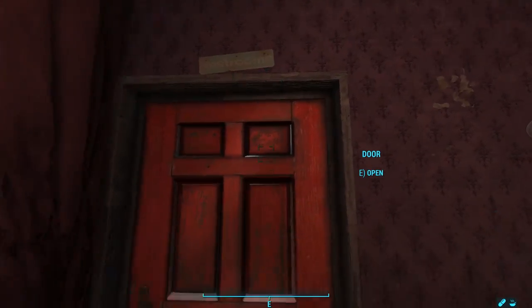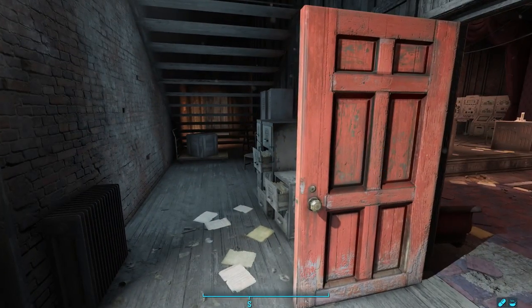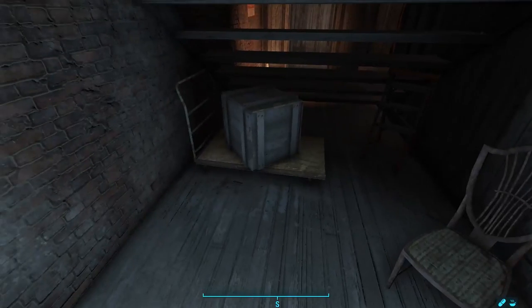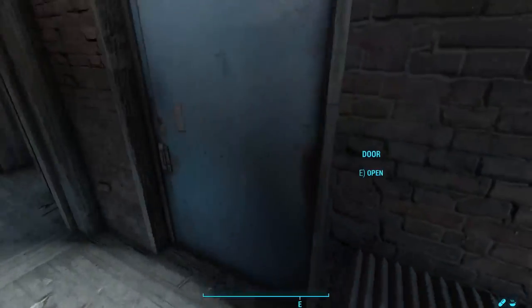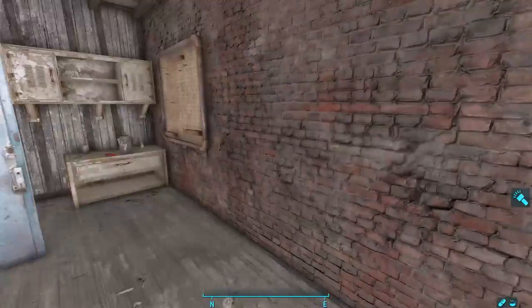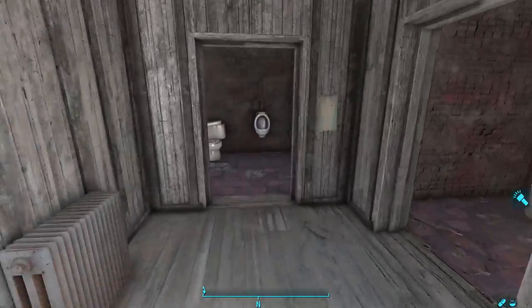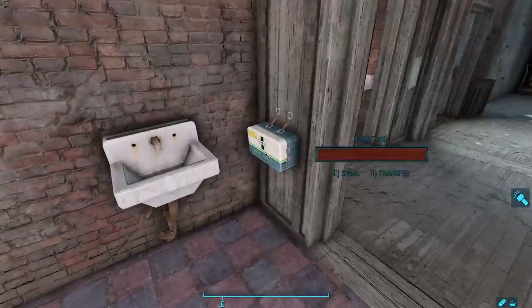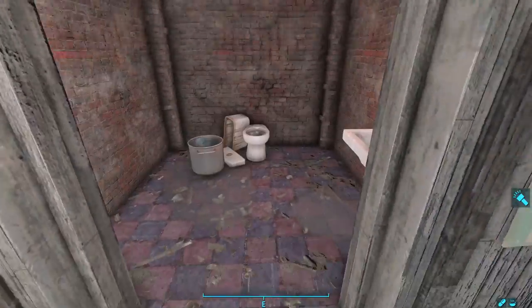The red door to the east, underneath the restroom signs, leads beneath the stairway that leads to floor 2. There are some boxes and crates underneath the stairs, but nothing else of note. The door immediately in front of us just leads to a big empty storage room. Seems like a lot of wasted space. And then heading out and turning to the right, we find first the men's restroom and the women's restroom directly next to it. Nothing interesting here, although there is a big bucket in there, and that's disgusting.